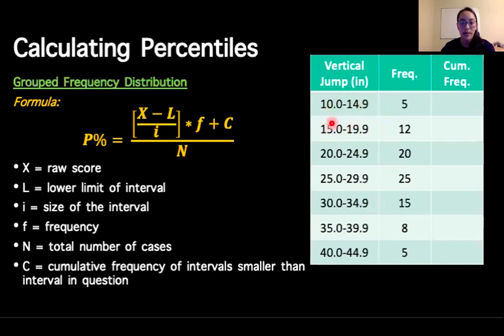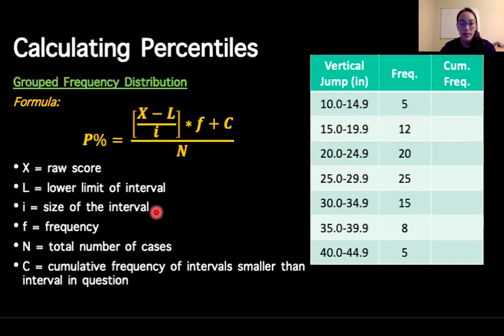So the lower bound is the low end of each interval. Upper bound is the upper end of each interval, right? So low to high. L just represents the lower limit of the interval in which X resides. So if we had a value of 23, that would be X, right? The lower limit of the bound that X lies within is 20. So that's how we apply that.